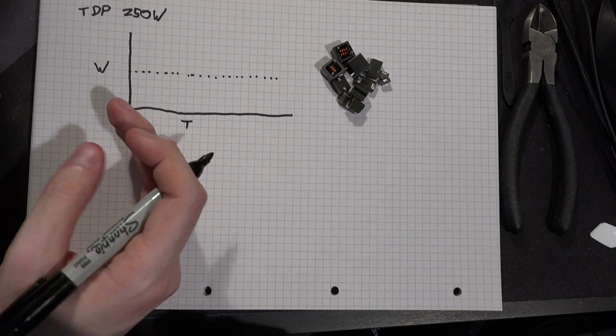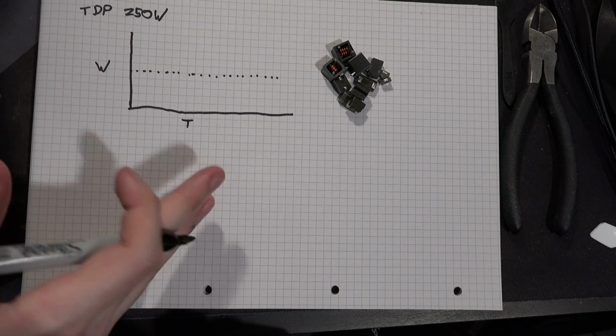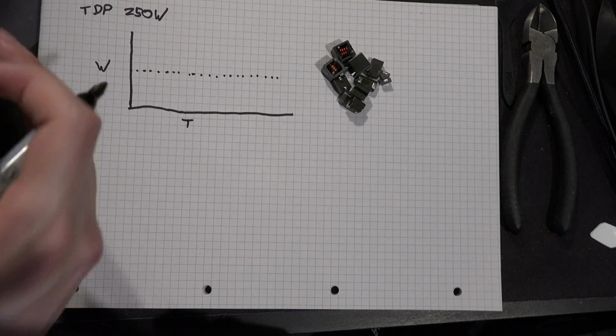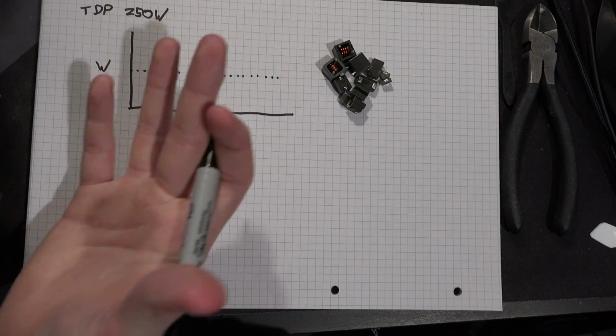Similarly, some cards, like my HD 7970, have a coil whine that goes up and down with the FPS across the entire FPS range, really. That card, if you go down to like 50 FPS, it makes a chittery noise. If you go all the way up to 200 FPS, it starts to make a more buzzing noise. If you keep cranking up the FPS, it starts to get into a whine.